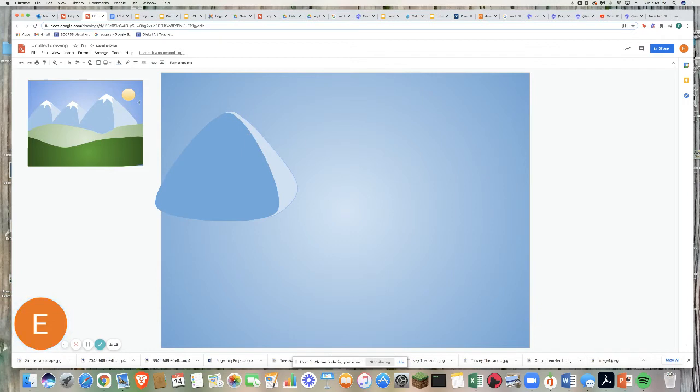Now I need my little snow cap. So I've still got my curve tool here. Make sure I'm on curve. And I'm just going to click and come down. And it's just lots of little clicking. And I can make it sort of a flower shape. Trace those lines and come back. There we go. So I want to turn that to a white color and get rid of my transparent. There we go. I've got a mountain.